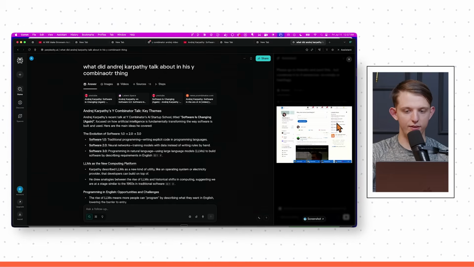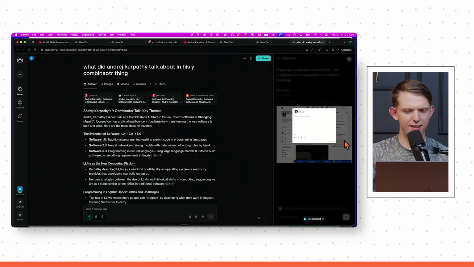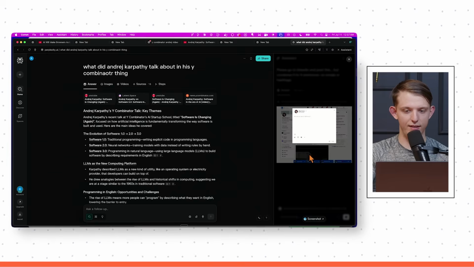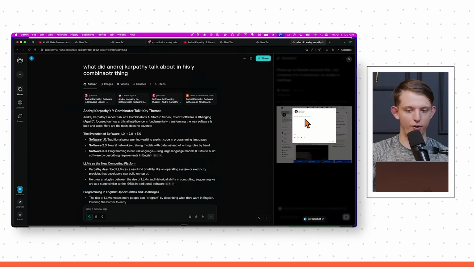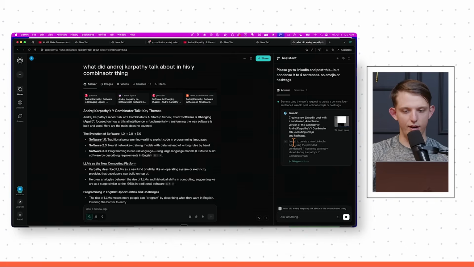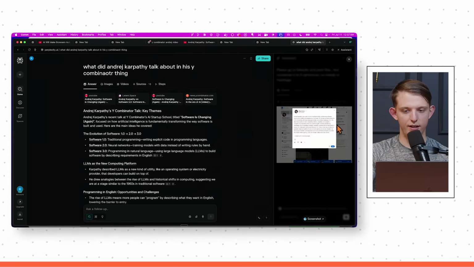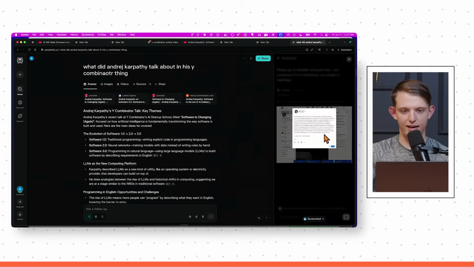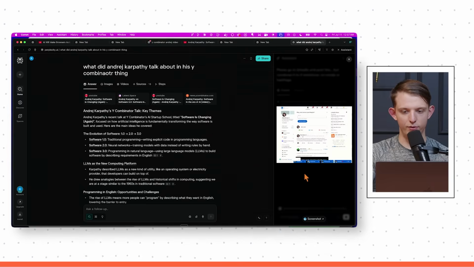Check this out. If we click on this right here, we see that in this little side browser, it navigated to LinkedIn. Now it's writing the post. I don't know if you can see that. It's very small on my screen. It's now reasoning. I need to create a new LinkedIn post. As you can see, it's actually pasted that post in, and boom.